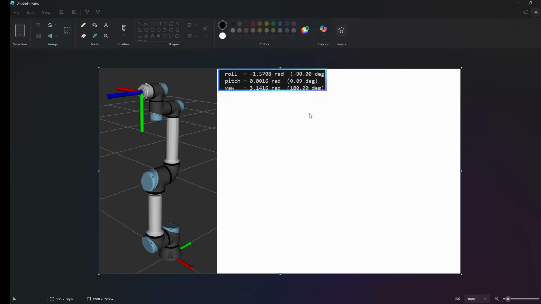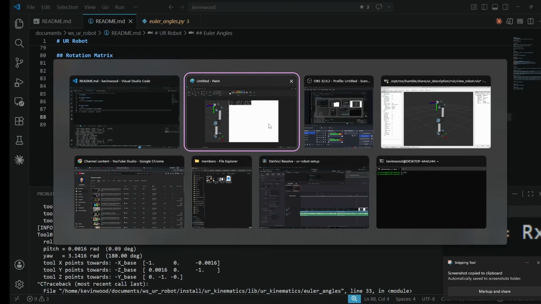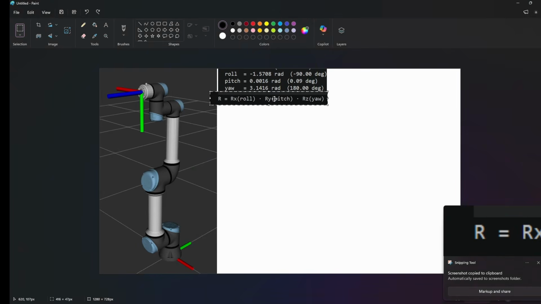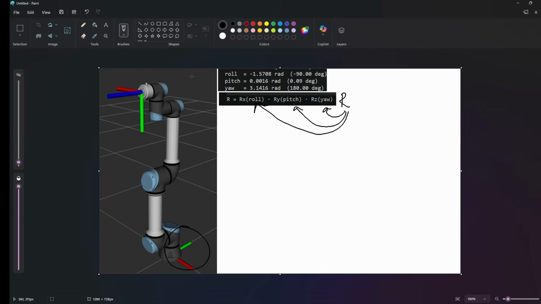Just ignore that. Okay, so if we take a look at the base frame, and one thing to note too is about the order here. So we have multiplication of yaw, pitch, and then roll. So the idea is you might take a frame. You'll have some rotation here, and you want to rotate it by this, rotate it by that, and then rotate it by this. So if we try to draw this frame down here, right, what we have is this is your y-axis, this is your x, and then this is your z.